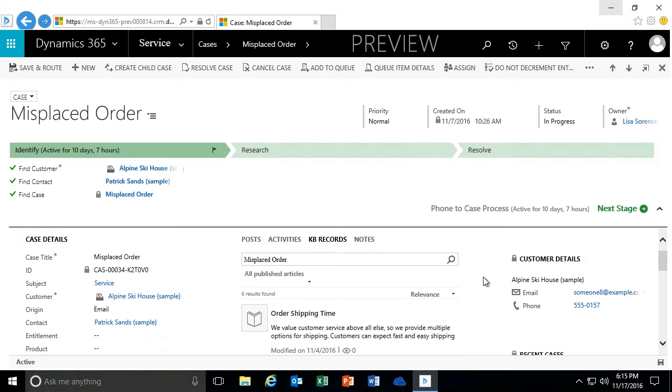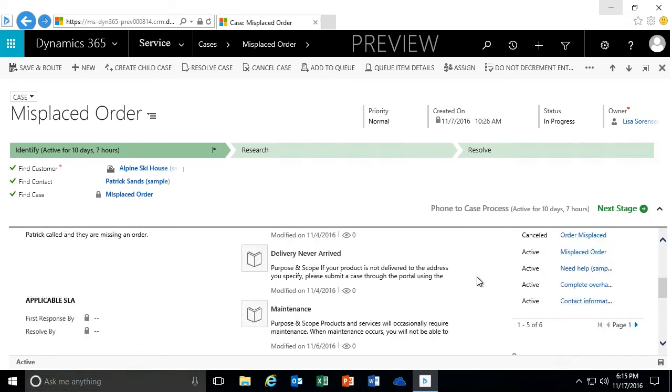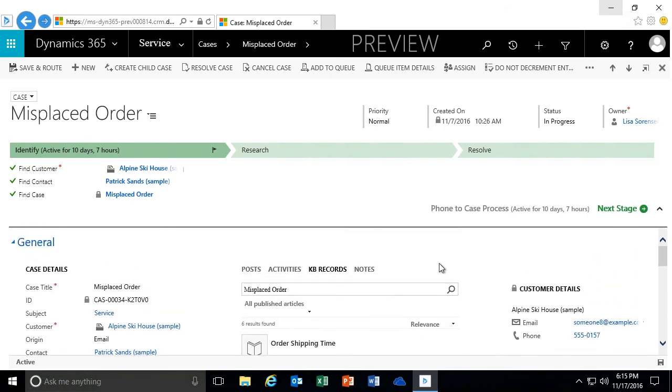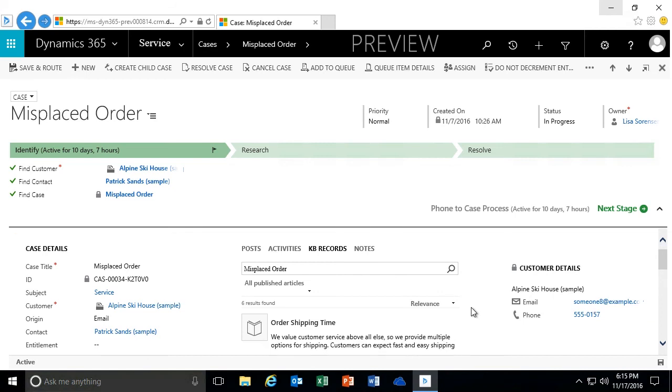And within our interactive wall, you'll now see that it will try to search for articles that might be related to that particular case. And in a couple of lessons, we'll talk about how you can actually associate those articles with cases. But for right now, the focus is just easy ways that you can utilize searching for case records within various areas of the service module within Microsoft Dynamics 365.